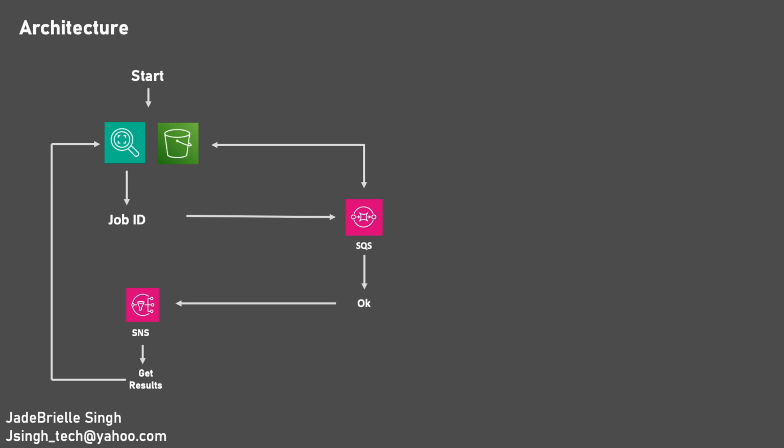So basically the architecture of video indexing is super simple. We start off by uploading a video to an S3 bucket. Then once that video is uploaded, AWS Rekognition will send out a job identifier. Then Rekognition will send a request in a queue using SQS, which starts the actual sequence process. And once the process is finished, Rekognition will output an OK message through SQS. And then SNS will notify the user that the process is done. And then the get results operation will be used to retrieve the results of the actual index video that we uploaded to the S3 bucket.